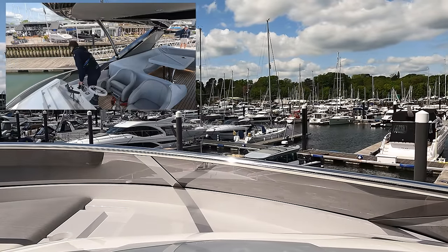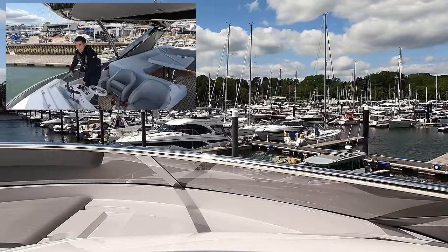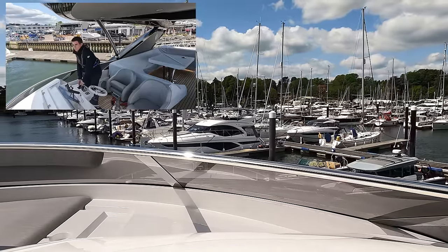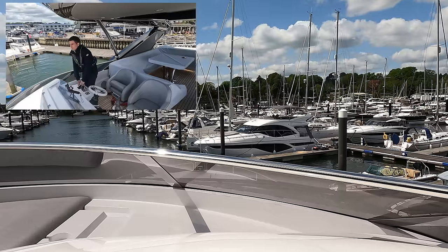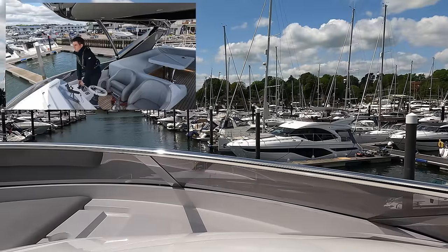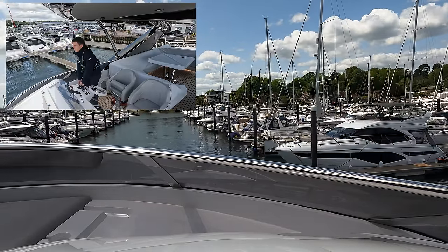Nice thing with the powerful hydraulic thrusters is that they never run out of steam. They do obviously take their power off the gearboxes, so once we use engine drive, the efficiency of the thrusters is diminished. But as soon as it's back into neutral, we have lots of power there. And we can get underway.